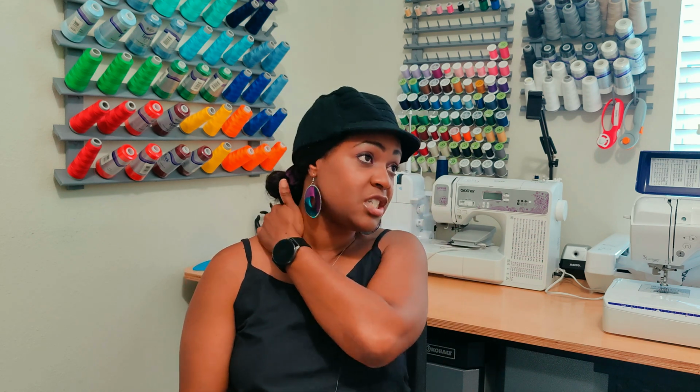So let's talk about modifications. Did I make any modifications to the pattern? The only thing that I did differently was the lap zipper. Also in this sew along, you will see that I cut the fabric belt, but I did not show how to do the fabric belt on the sew along, simply because if you go to my video, McCall's 8119, where I did a romper and it's a sew along, in that video it tells you how to do a fabric belt. I also did not add the carriers on yet, but I will add my carriers on once I take this skirt off, because I did this yesterday, right?